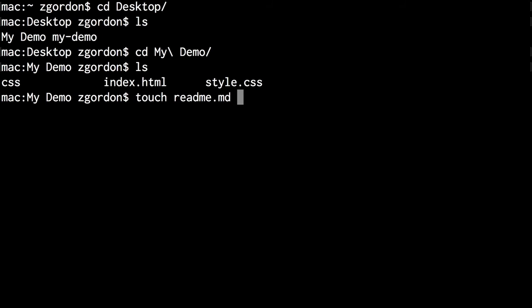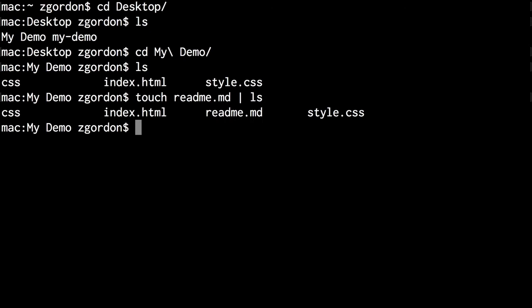Then I'm going to use the pipe character and then ls. So what this is going to do is it's going to execute the readme.md command, wait, and then execute ls. Or not really wait, it's going to run it right after. So if I do this again, notice that it added the new readme file and it piped in the ls command. Now, before you get too excited about this, there are some things that don't really work with piping, or you have to write a custom way.